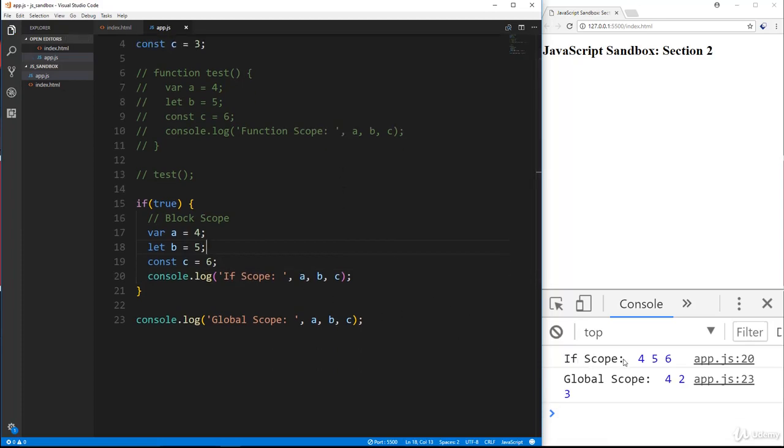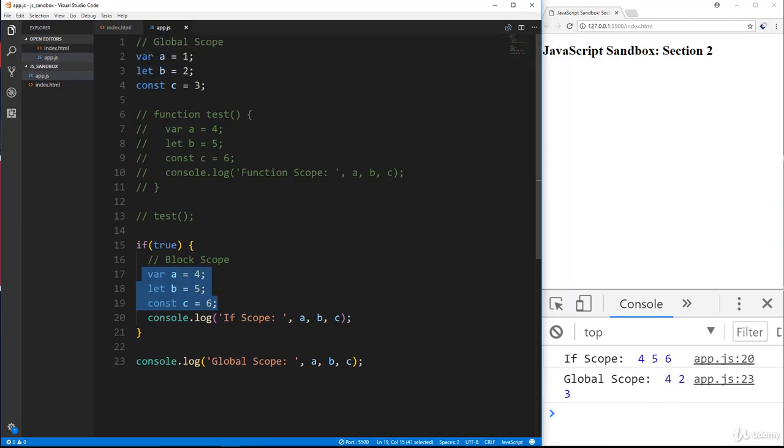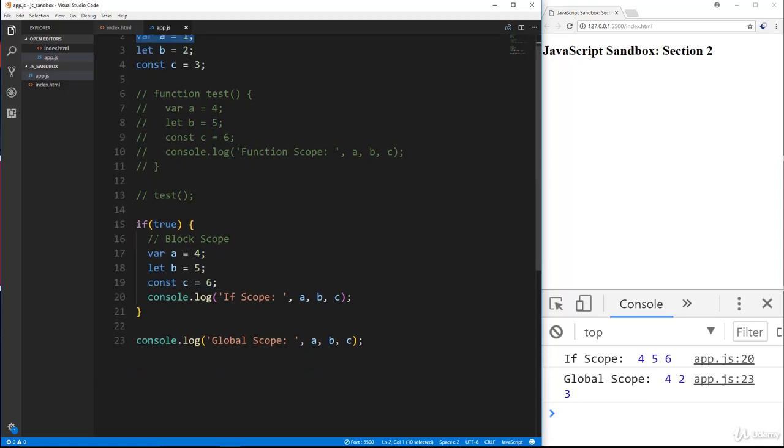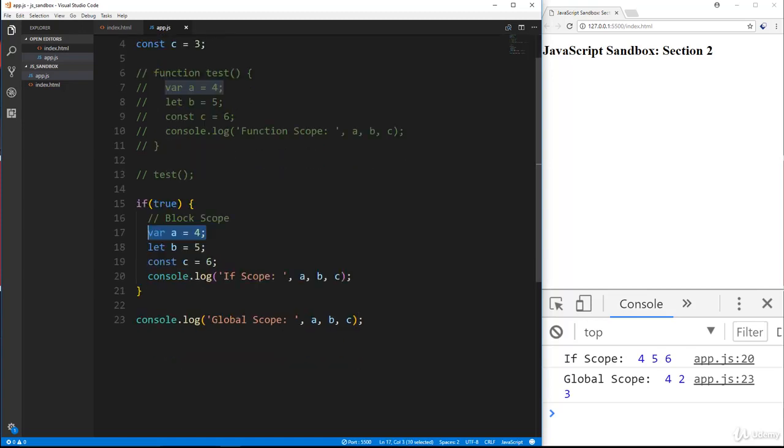So this is the if scope. We get 4, 5, and 6, which is fine. Now look at the global scope: we have 4, 2, 3. What's happened is we defined a in the global scope, and then within the block scope of the if statement, that a variable was changed, because when we console log it back in the global scope, it's changed to 4, where it was assigned inside of the if.